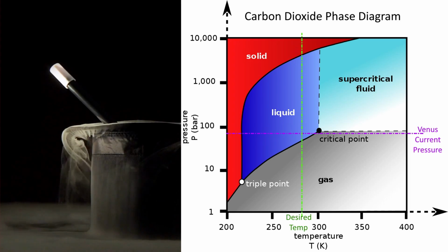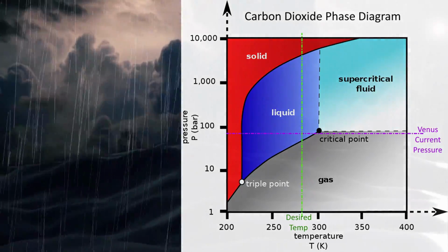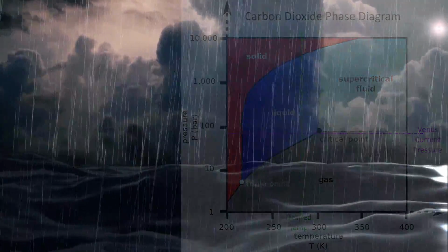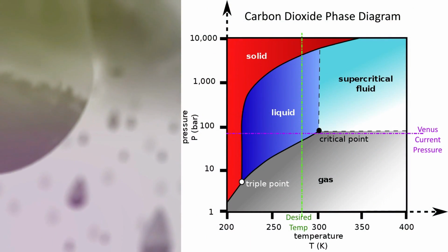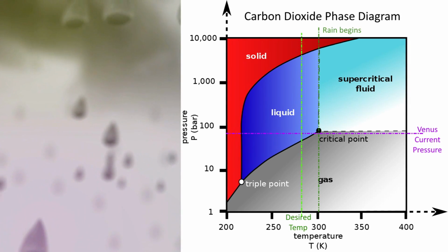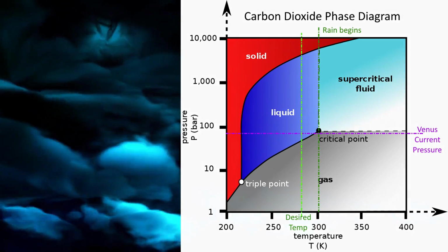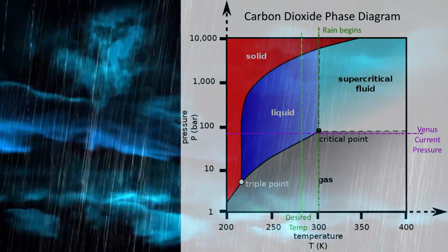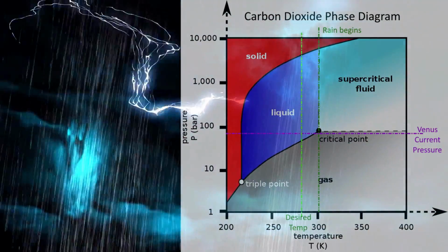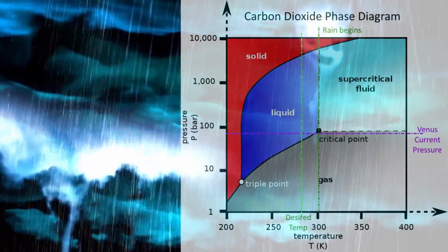As the planet begins cooling, cut off from light, it will begin to rain carbon dioxide, as opposed to just sulfuric acid, which is what the rain on Venus is these days. This won't be instant, indeed it won't happen until you cool to 304 Kelvin, 31 degrees Celsius or 88 Fahrenheit, versus its current temperature of 463 Celsius or 864 Fahrenheit. So this happens about halfway through or so in, when you're almost cooled down to comfortable temperatures.